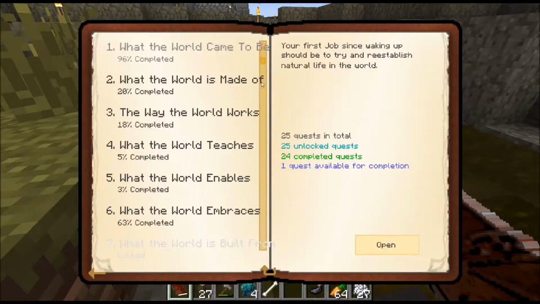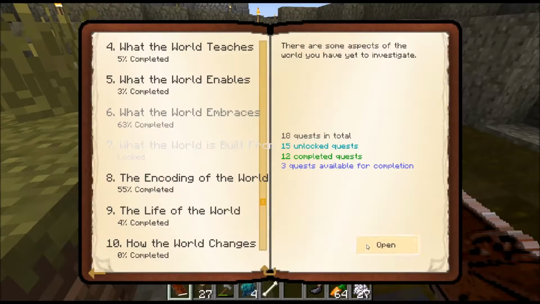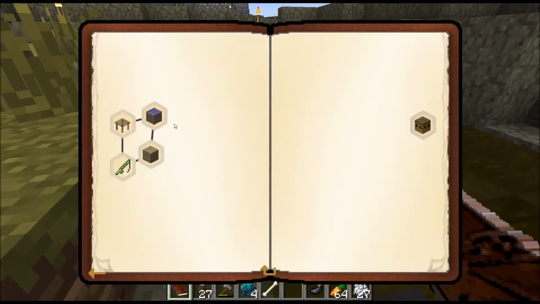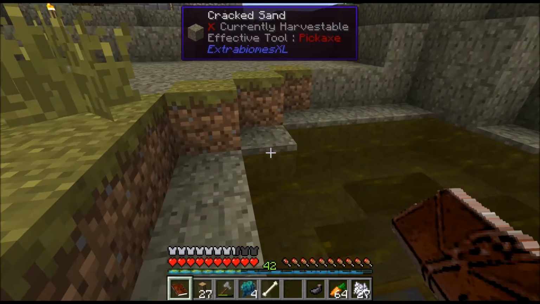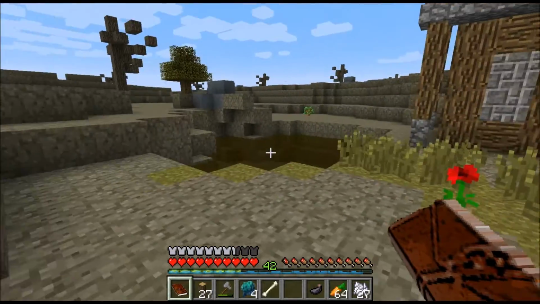Let's read up on this thing here. What is that one? No, it was that one. Before you can put a new set of fish into the tank, you'll need to hatch the eggs in the hatchery. Unfortunately, the hatching of eggs is a fairly slow process. Maybe there will be a better way to do this in the future. Maybe. Fish scanner. Alright. I'll see if I can figure out something neat to do next episode.